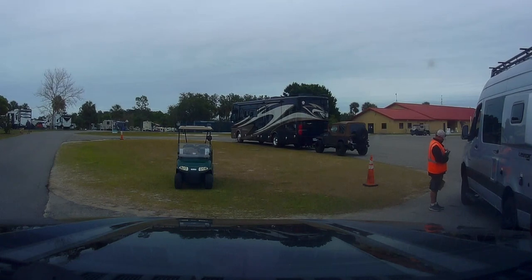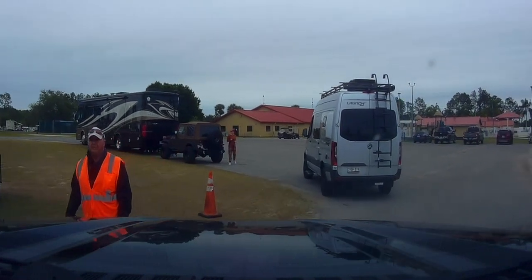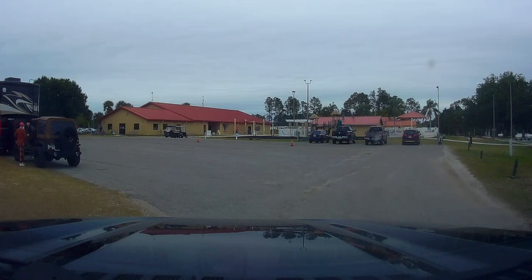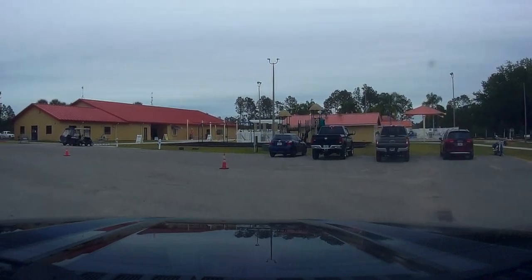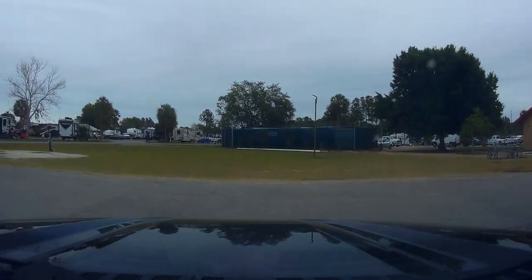So you'll come up to the staging area here. And there'll be a person standing here, and they'll also have a clipboard and a little pouch. So they'll check your name off on the clipboard. And then you'll turn in here. And they'll give you your number, which is basically when you're checking out. And you'll turn in here and stage. And then they'll instruct you to pull around and wait there for the next person on the golf cart to come get you. And then they will escort you to an open spot because they have gone around for the last hour prior to you getting here.